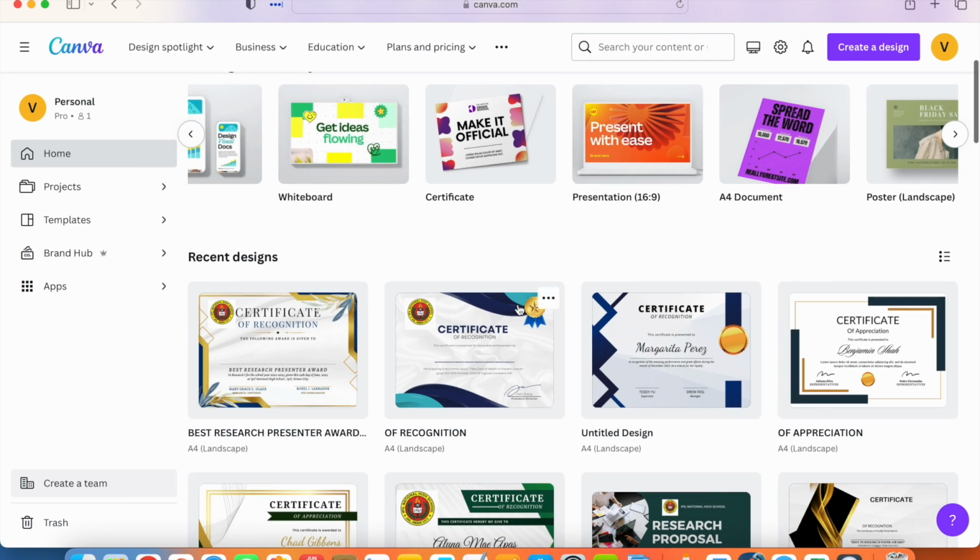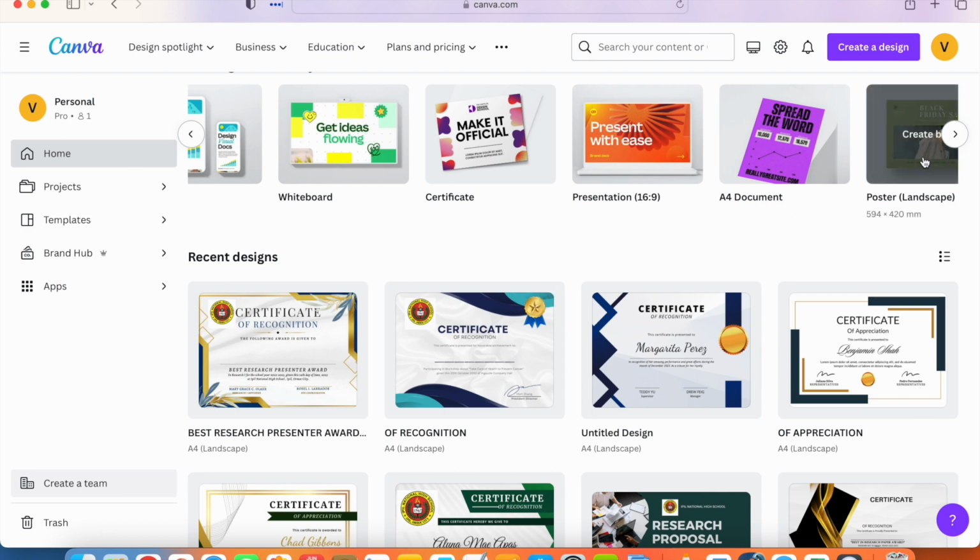Now, some of you are doing seminars, etc., and after the seminar you'll probably want to issue a certificate for the people who attended your seminar. So Canva is one of the easiest ways to make a certificate. Most people use WordPress or LibreOffice or maybe OpenOffice or maybe Pages if you are using Mac. But today I'm going to show you how easy it is to make a certificate using Canva.